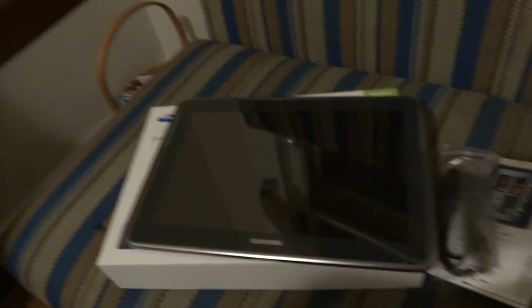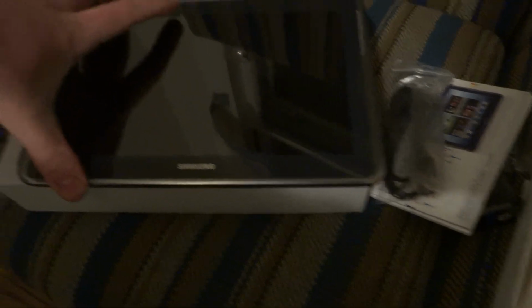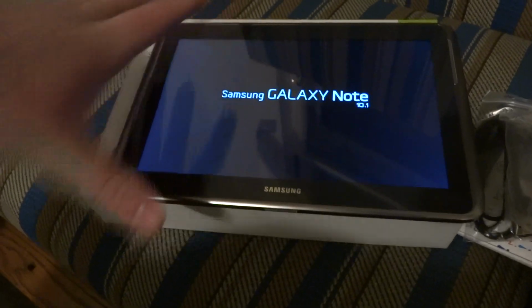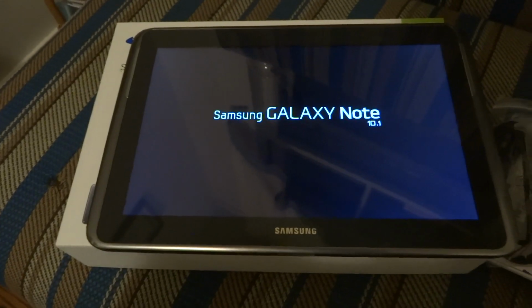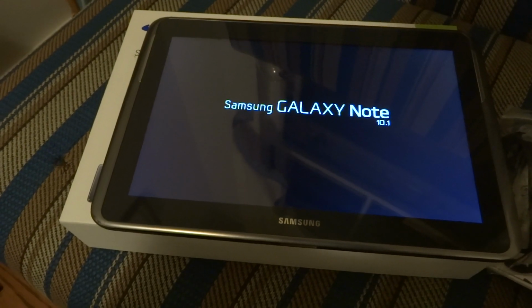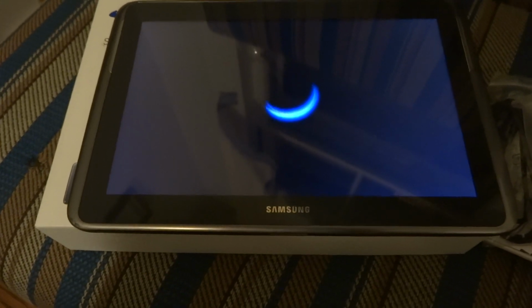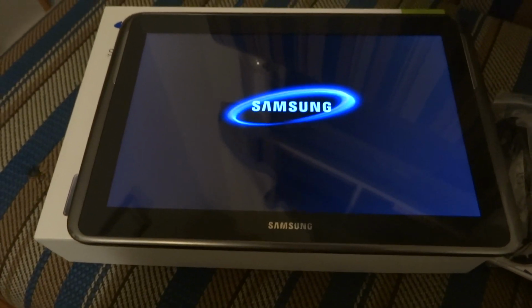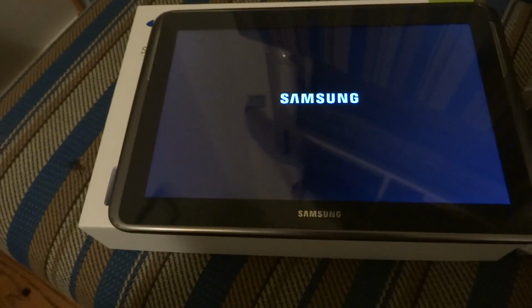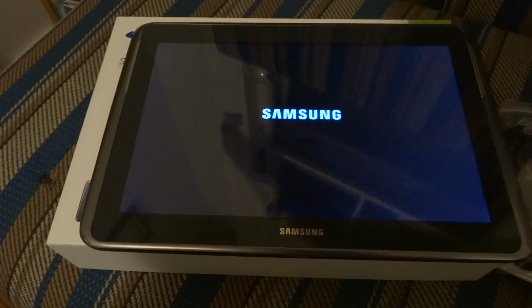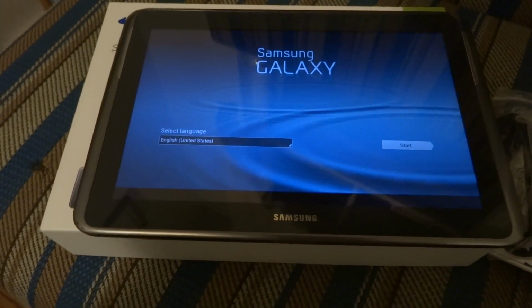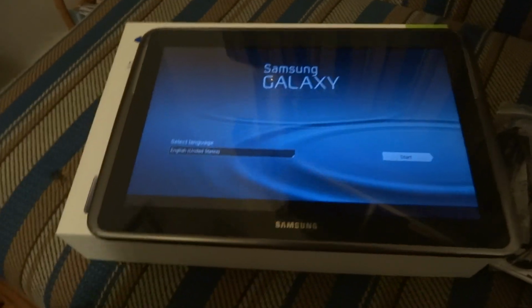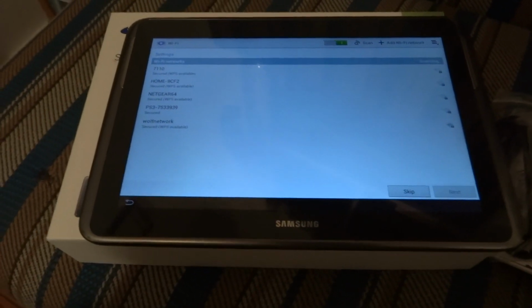So, what we'll do is we'll take off this screen protector on here. And we'll power this bad boy up. All right, just pops right up. Galaxy Note 10.1. Looks really good for its resolution. Then again, I'm so used to my old one. Doesn't have my T-Mobile sound like when I started up my Galaxy S3. But so you have your starting screen. I'm sure that I'm gonna have to connect everything to that, so I'm gonna set that all up in a little bit.